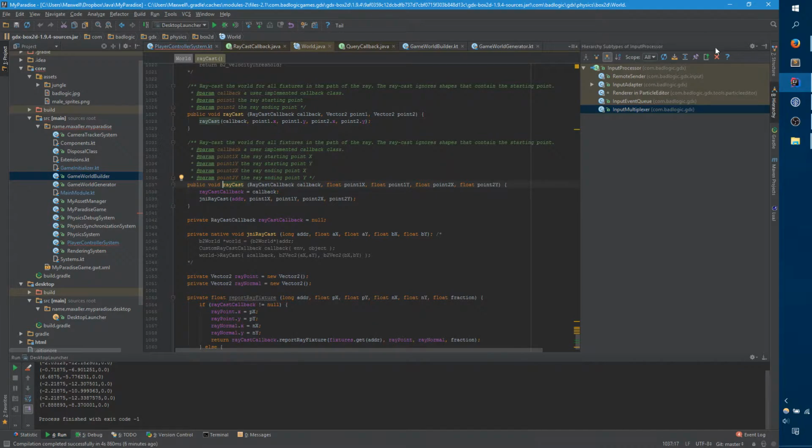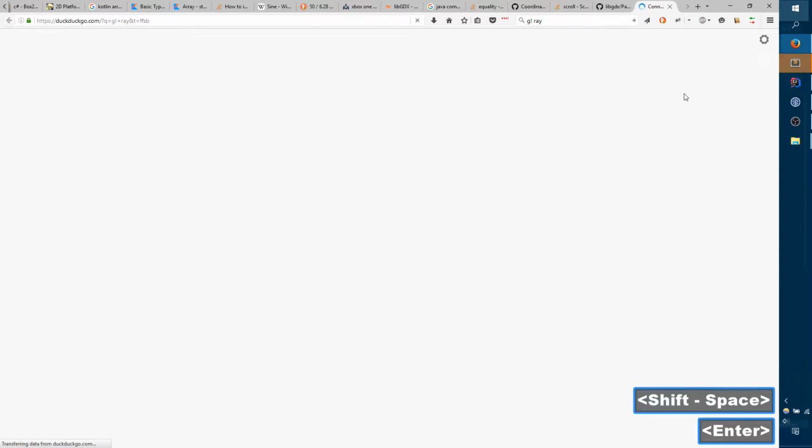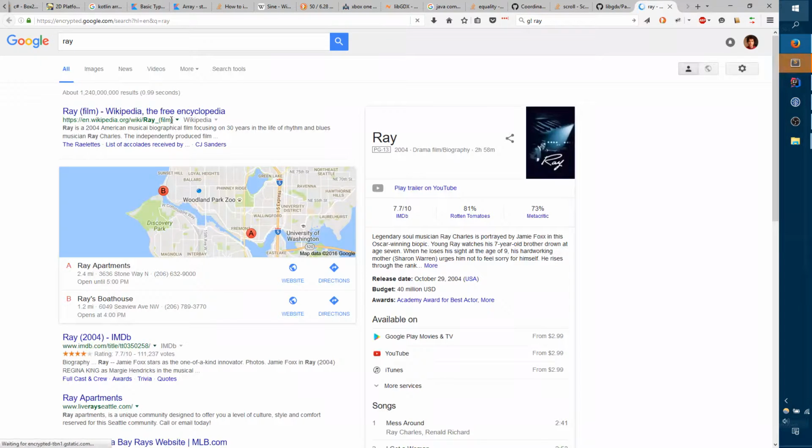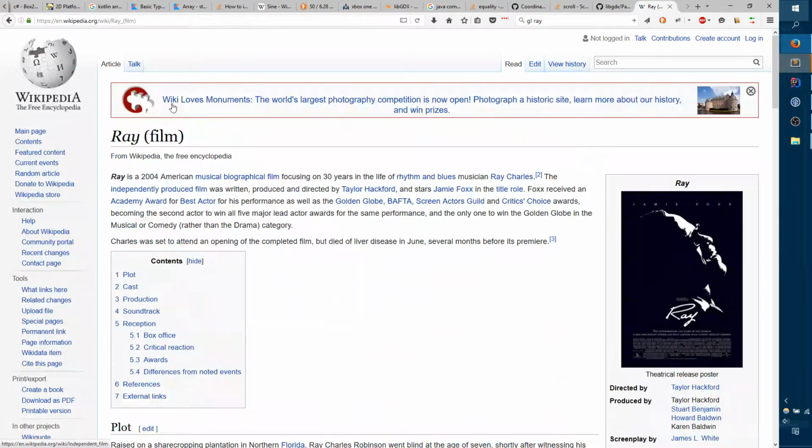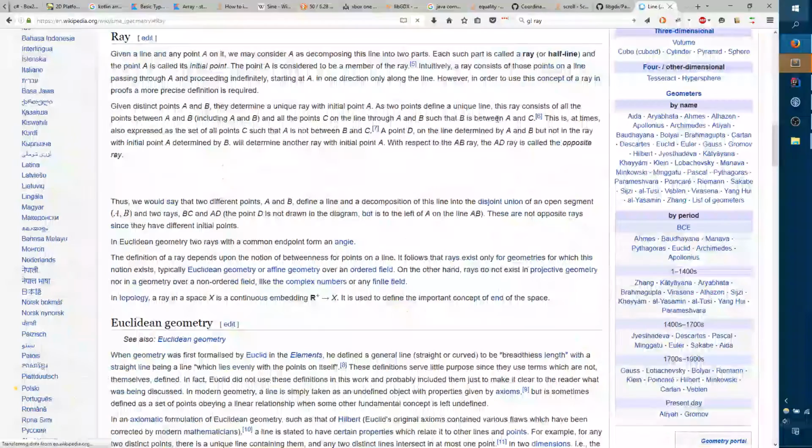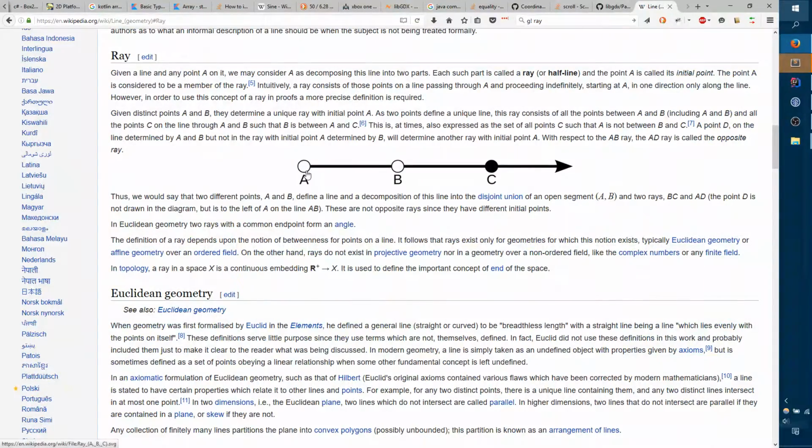A ray, in the mathematical sense, starts at a point and extends indefinitely. It starts at a point and goes infinitely, a half line.